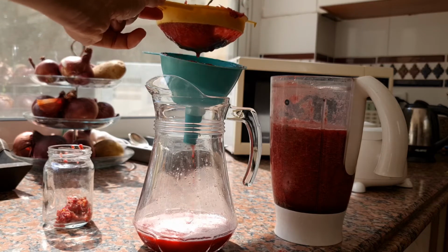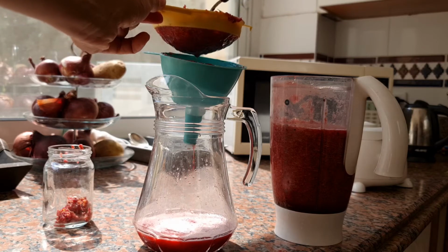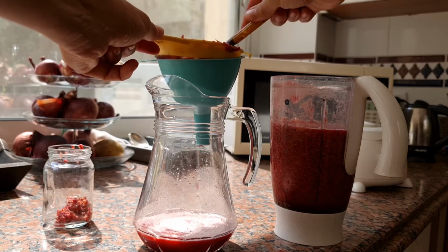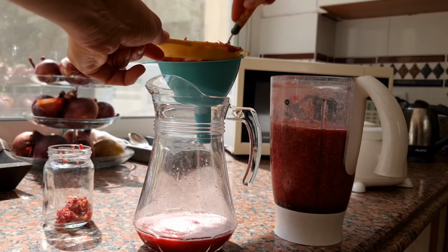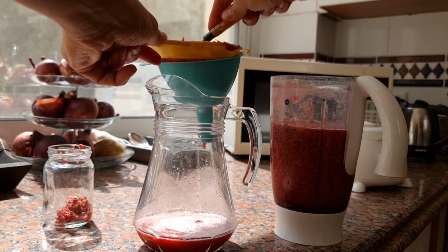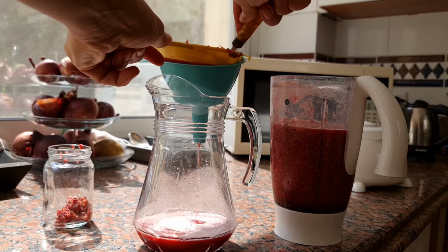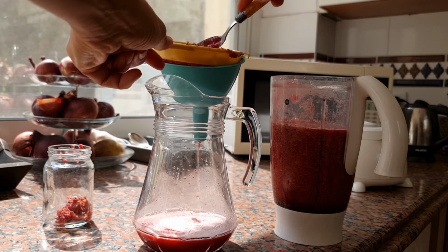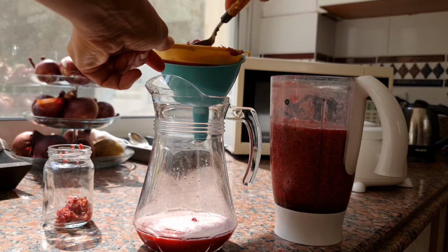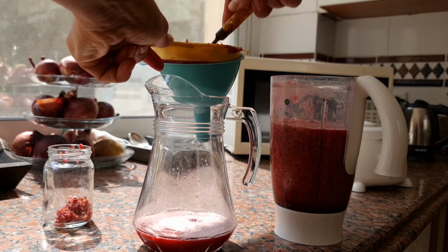So now I'm just squeezing the pith, the fibers, so I can get all the juice out. And as you can see, after a few days of doing this, or a week of doing this, I was really ready to invest in a juicer. And I can't wait to try it. I'm sure it's going to take a lot less effort and time and skill, because the juicer does what I'm doing now automatically, which is separating the solids from the fruits and veggies.